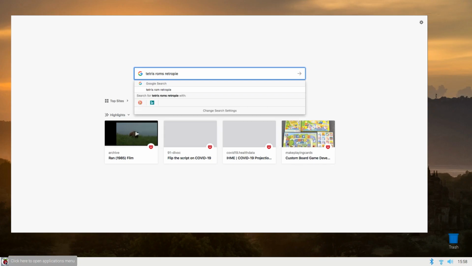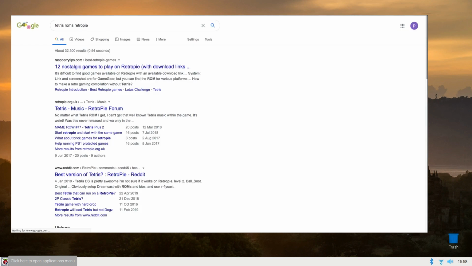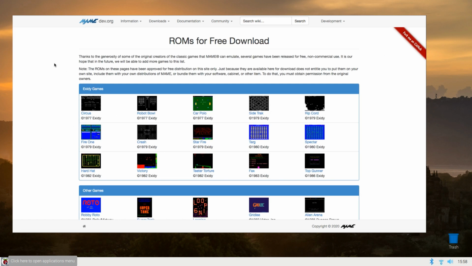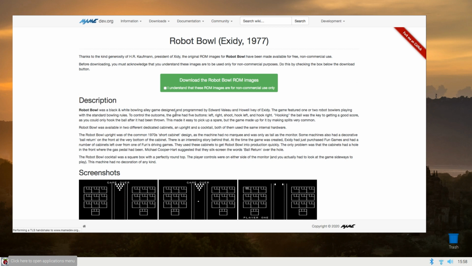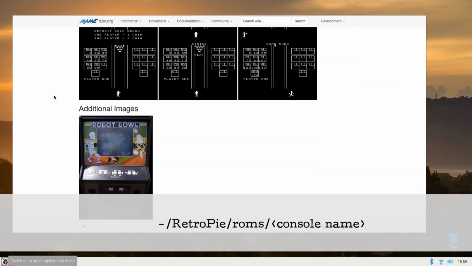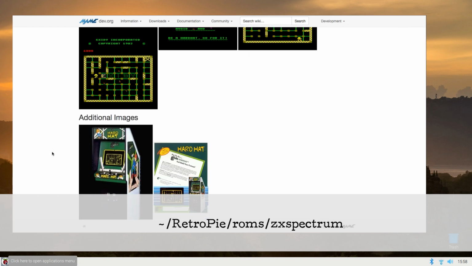If you have a specific game or genre of game in mind, then it's always worth performing a quick Google search to see whether this game is available as a free Retropie ROM. For example, if you wanted to relive all those afternoons you spent playing Tetris as a child, then you could just search for Tetris ROM Retropie. If you're looking for a legitimate source of free ROMs, then MameDev has a selection of ROMs that are compatible with Retropie. Once you've downloaded your ROMs, place them in the /retropie/roms/console folder, where the console is named after a console such as SNES or NES.